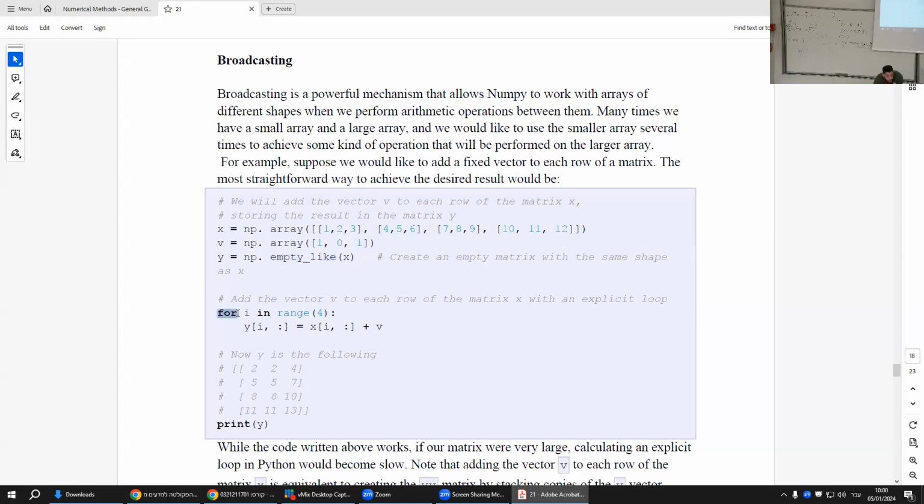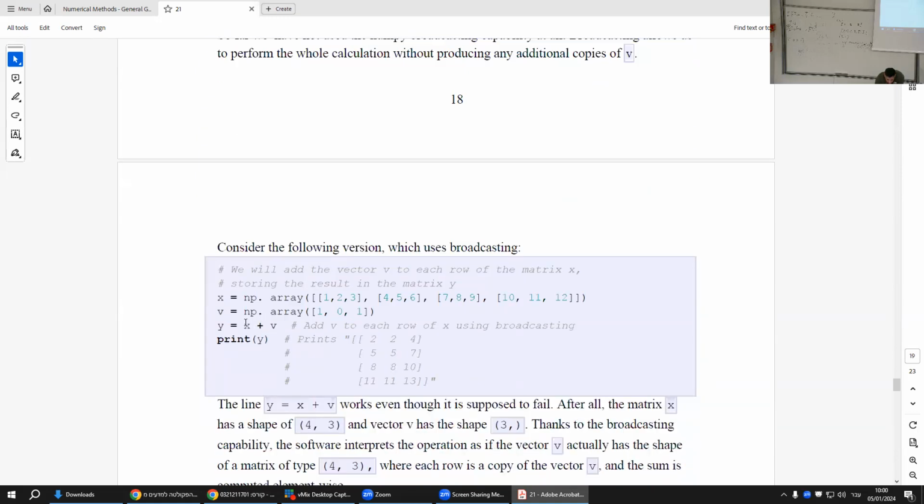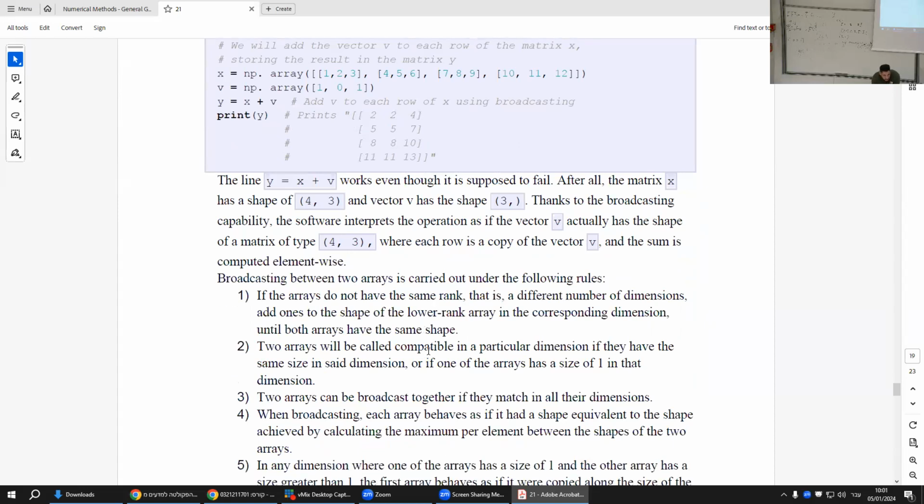And then we go over a loop, and every row of x we add v to, and that's the ith row in y, and that's how we create y. So in NumPy, we can simply say x plus v. Okay, so this broadcasting, again, has conditions for it to work. You can read about them, but they are intuitive. They are compatible with what we think.